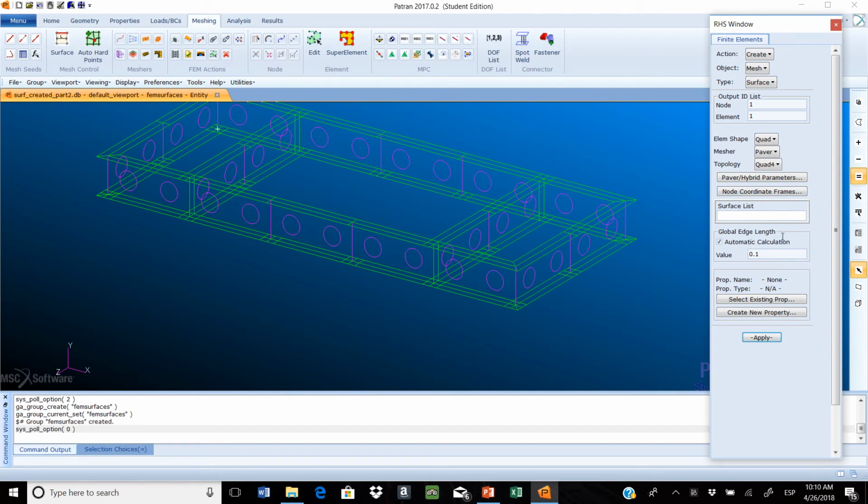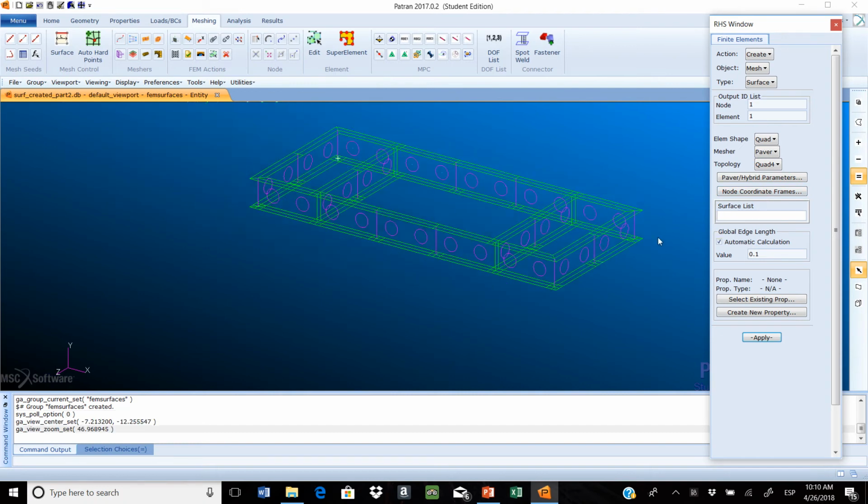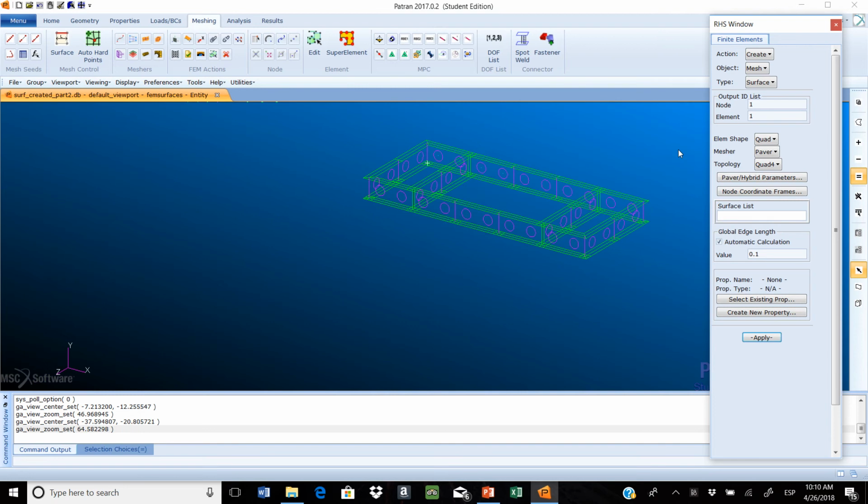Once we did this, we need to select all the surfaces. We have an automatic calculation of 1.6. We will change it.